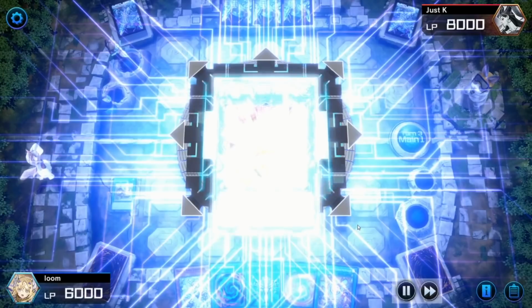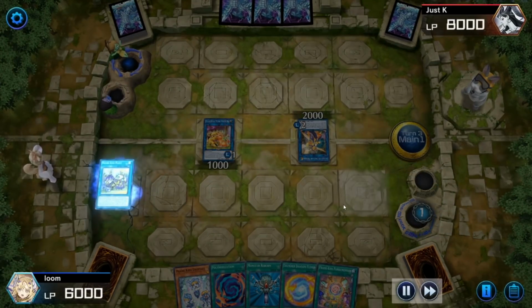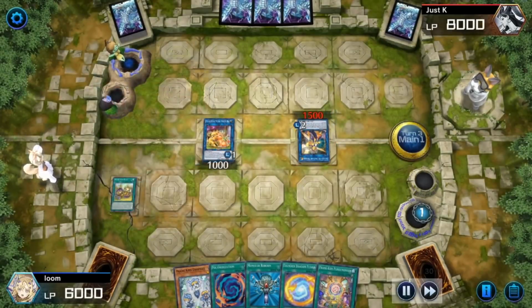Alright. Max C, we have Ash Blossom, so it didn't matter. So first things first, we're going to link off our monster to make Meow-Meow. Lampsies effect will go off. This will special summon a dude from deck. And Lampsies does a little bit of burn damage too.